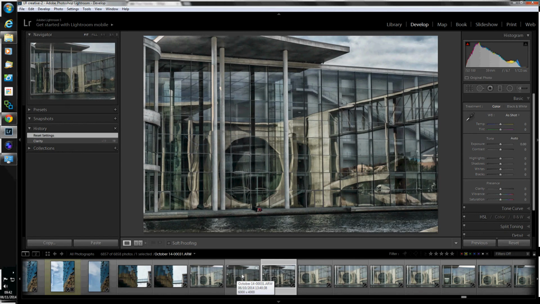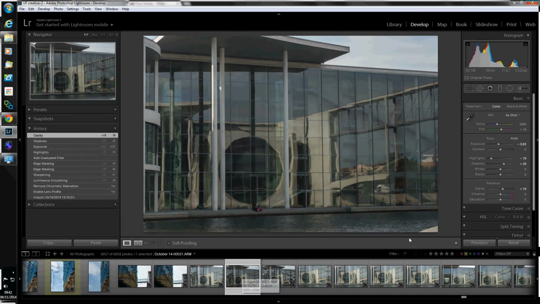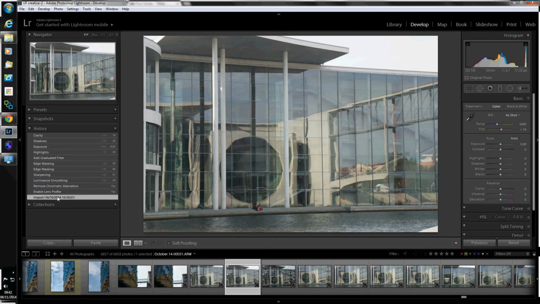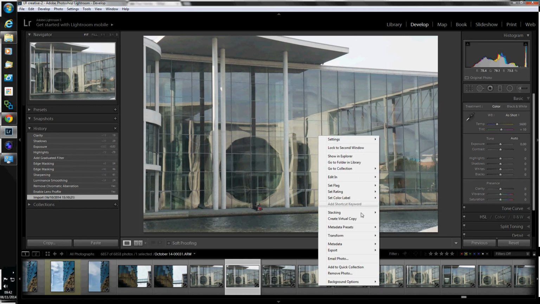And again, you can do that with your original file. You can just hit reset and start again. I don't advise you to do that. What I would suggest you do is go back to your import level and then right click on the image and create a virtual copy. What this will do is create a virtual copy zeroed, and then you can work on that. Now, virtual copies are not real. They're virtual. You've got one raw file in there, and what you're doing is saying to Lightroom, enter it in the catalogue twice. In other words, list it twice.